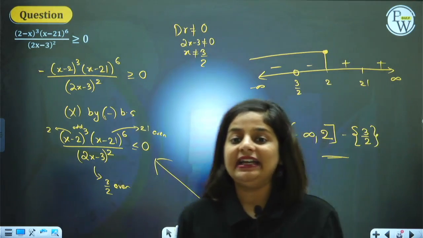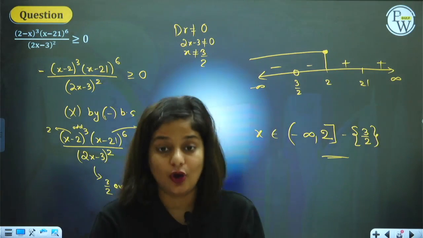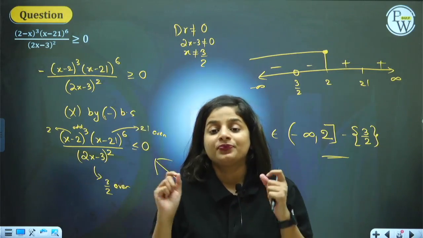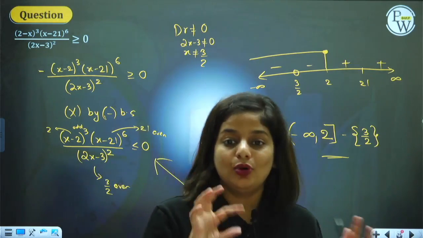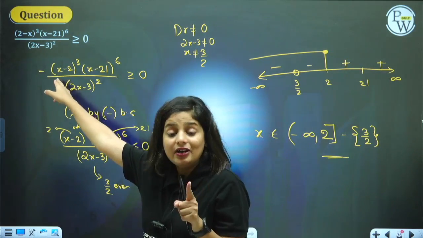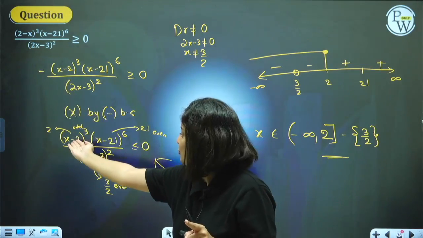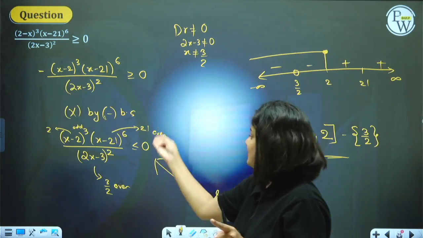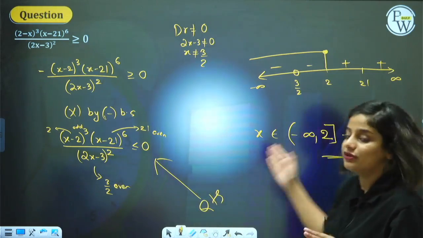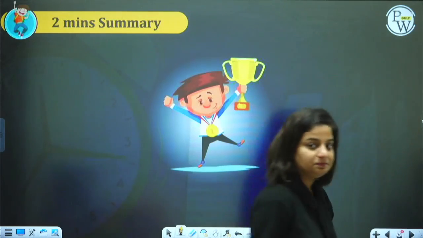I tried taking all the types of questions of wavy curve. Questions where there is denominator, questions where the RHS is not 0, so you make it 0. Questions when the powers are both even, odd. Questions where x coefficient is not positive, you take out the negative sign to make it positive. You made x positive and minus sign changes this inequality. And questions where there is denominator, so you take care of the denominator. A lot of variety of questions have been done.